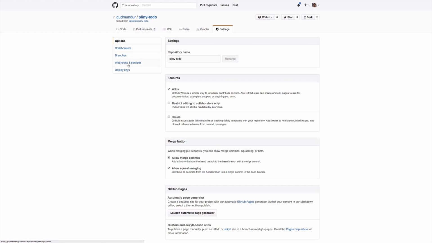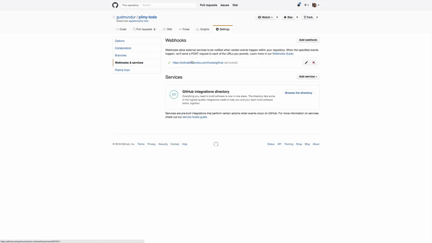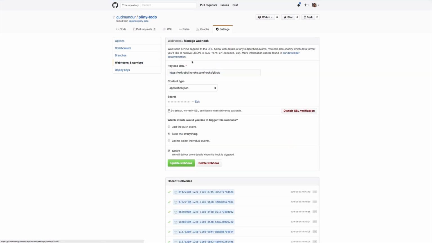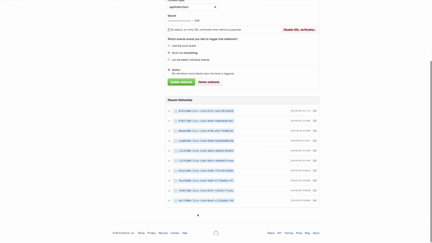Another trick with webhooks I want to show is for debugging things. In the settings section on the repo under webhooks, you have whichever hooks are set up on the repo. The send me everything option, that's the wildcard event, which is your friend. Then here at the bottom, you can see the different events that have been sent. And these crazy UUIDs are super helpful.